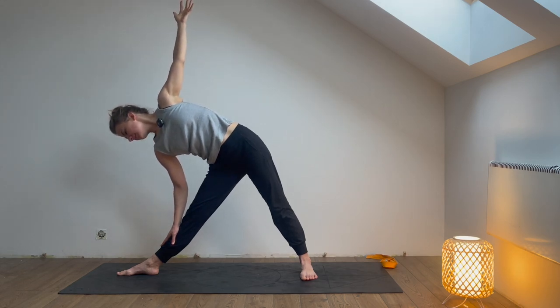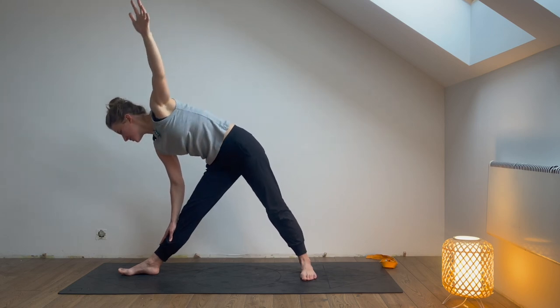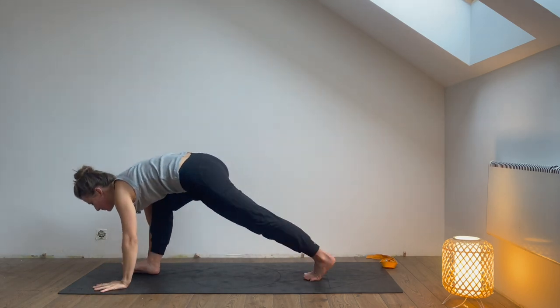Exhale, last time, inhale. On the exhalation, shuffle your hands forward. Let's meet in the plank pose.